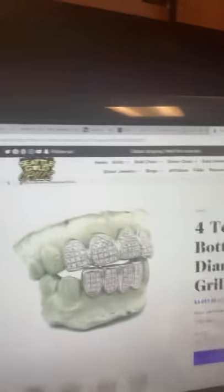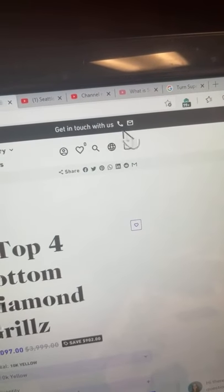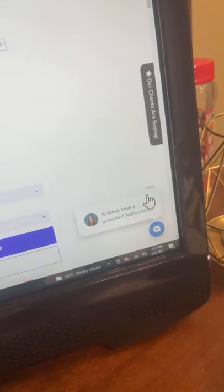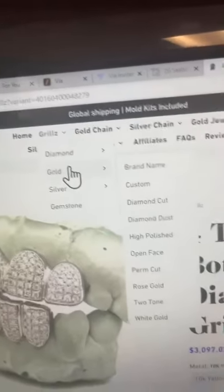Okay, anybody looking to get with Seattle Gold Grills, we have the website, which has the business line right here at the top. Email right here. It has a live chat on the bottom of the website if you want to live chat with us. A lot of times people come in here asking how much is this, how much is that. We can't do that in live chat, guys. That's the same thing as making us work without buying. If you want to see how much, it's right up here. How much is this, how much is that, right here.